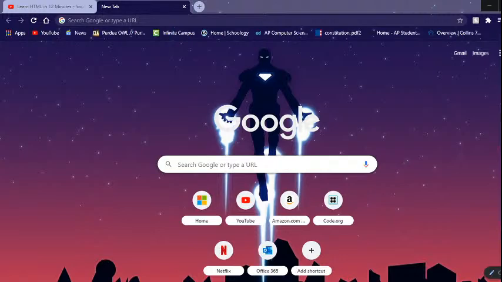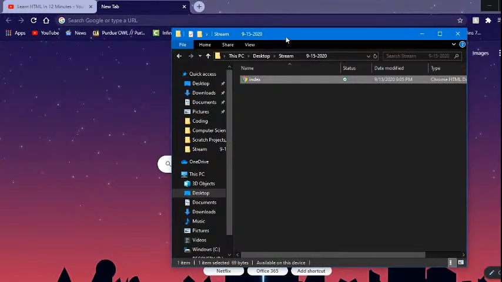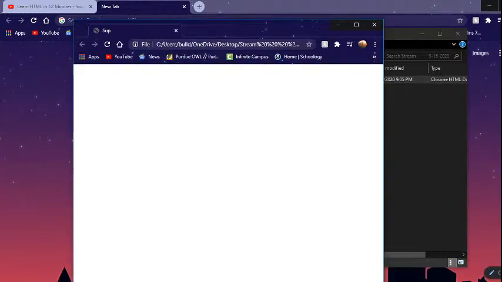Oh, so there's a couple ways to get your local server on the browser started. One way is that you can open your file and double click on it. If you double click on it, it'll load a new browser.